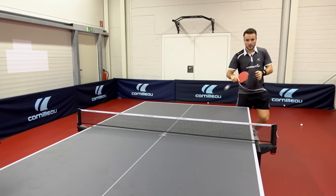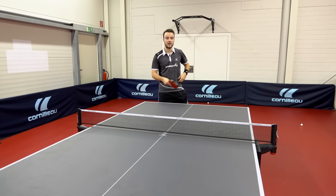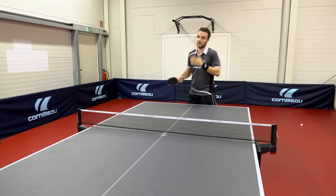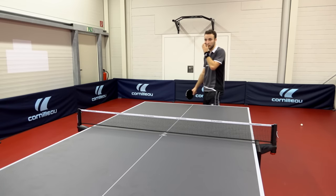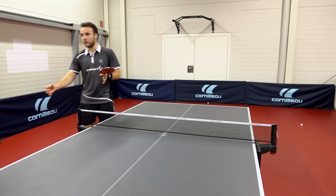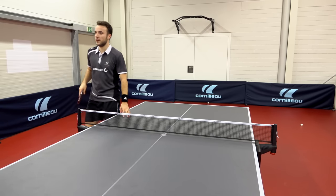Nowadays, almost every player in the world is using the backhand flip, the backhand banana, however you call it. That's part of my game. I'm receiving maybe 80-85% that way, and that's very important. That was one of my requests to Cornilleau, that I still had to have this spin, this power, and this ball going over the net and going down again very fast. That's what I asked about the blade, and I found it totally with that blade.